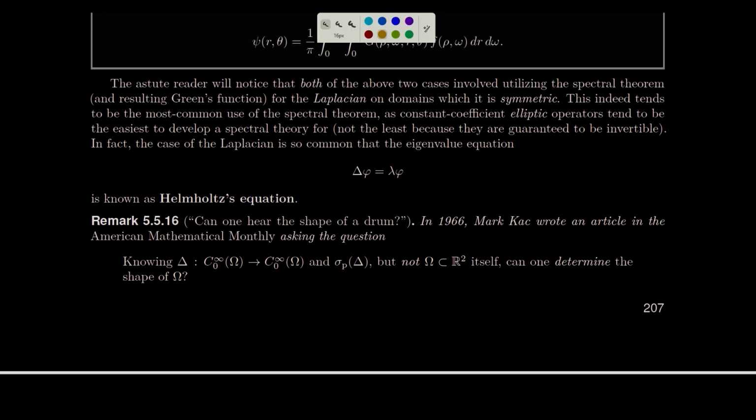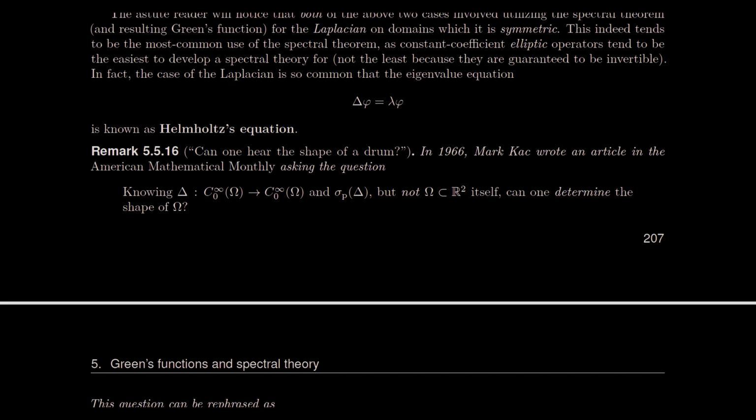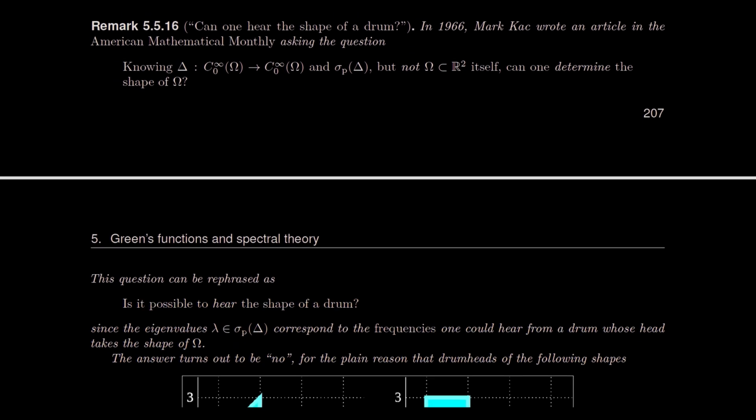So I did want to add this really quick. The eigenvalue equation for the Laplacian does have its own name. It's called Helmholtz's equation. So you'll see that in physics periodically. Somebody will refer to Helmholtz's equation as the eigenvalue equation of the Laplacian. And then I have a pretty quaint remark here. It's called, can one hear the shape of a drum?